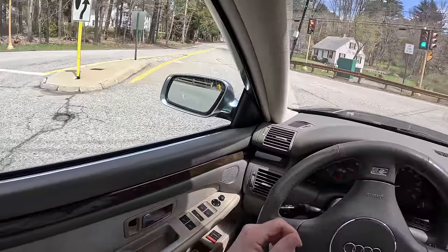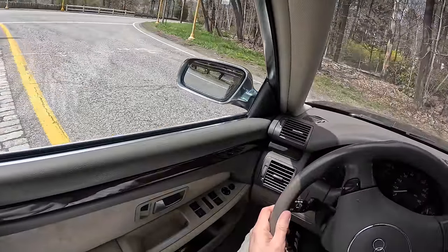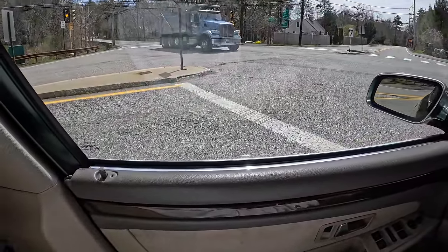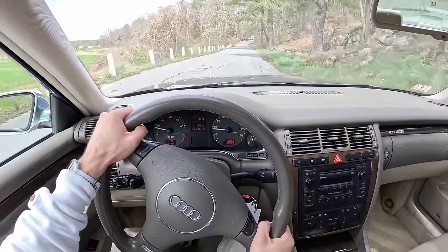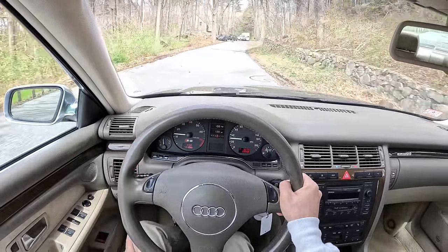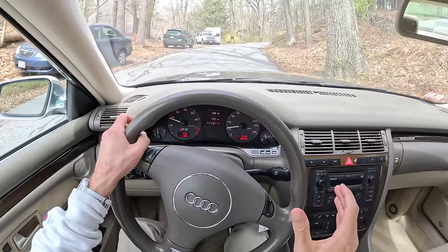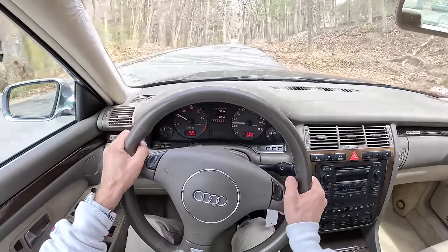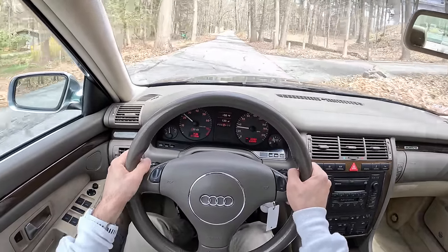We'll do a little U-turn here and see what our turning radius looks like. Not too bad — a time before rear steer. It has all the attributes of a real Jekyll and Hyde vehicle where it's a limousine, but it has some tricks up its sleeves that honestly I don't think your passengers would expect, especially if they're not car people. Normal people would look at this and say, oh, that's a lovely vehicle, but the exterior does not give you any impression that it's sporty or athletic.